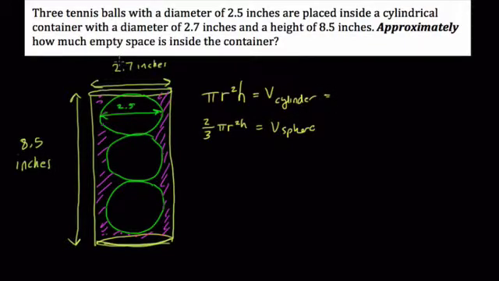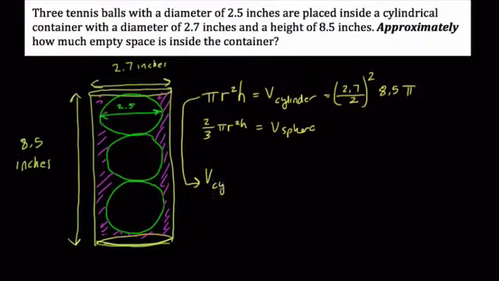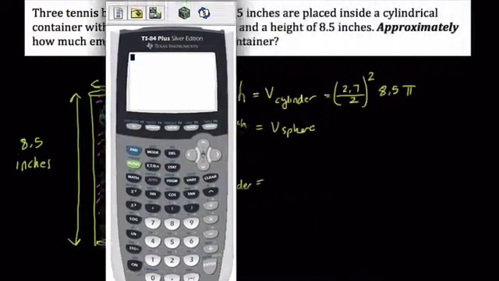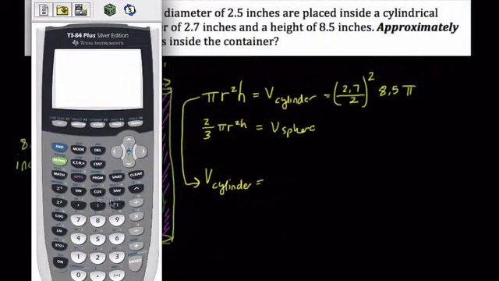We have a radius of 1/2 of 2.7. So 2.7 is the diameter; divide it in half, we get the radius. We're going to square that, multiply that by the height, 8.5, and then multiply that by pi. So we are estimating here. We'll choose how much we want to estimate. I'll write this work down here, the volume of the cylinder. I would definitely use a calculator on this problem. In the calculator, I can use parentheses, but I'll set this up in steps.